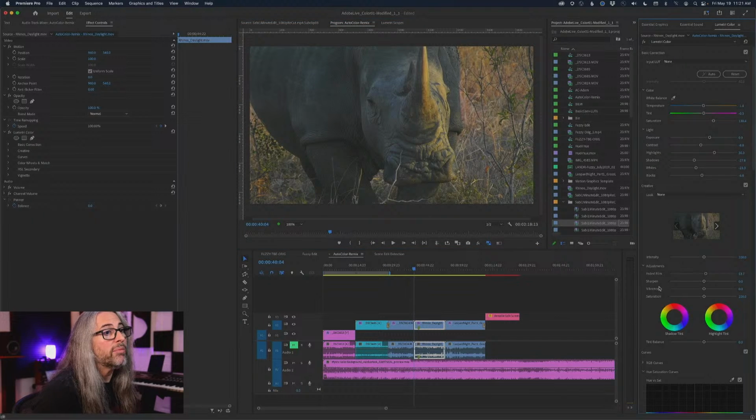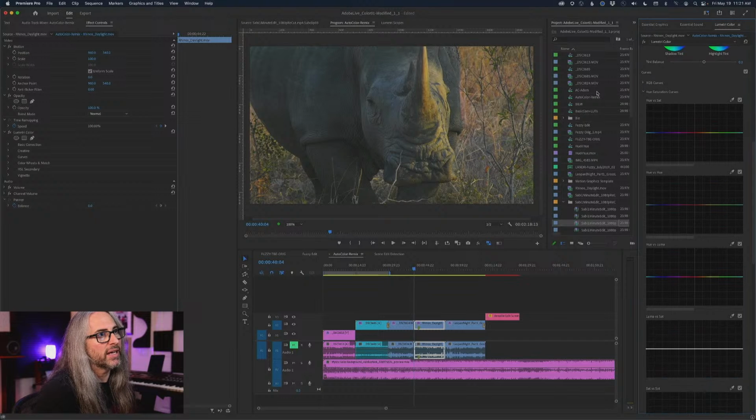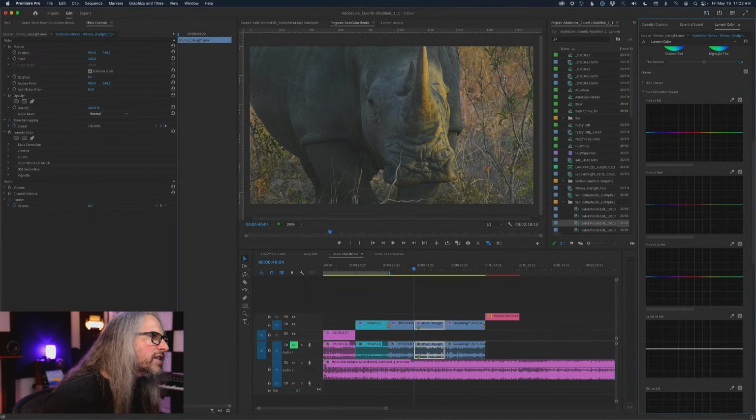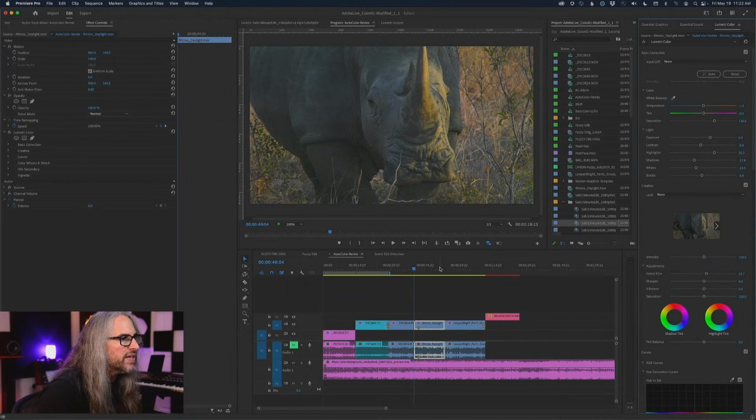Or what I would probably do, I wouldn't use shadow tint, highlight tint. I'd probably come into my curves here and pull out, again, maybe hue versus sat, pull out some of that yellow, which is from the sun, maybe just a little, or maybe increase a bit of the orange and increase a little bit of the blue. Maybe go for that teal orange look, the Transformers look. No. But you get the idea. So auto color, really super easy.